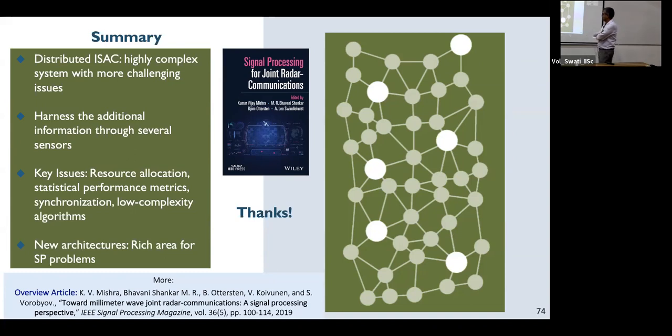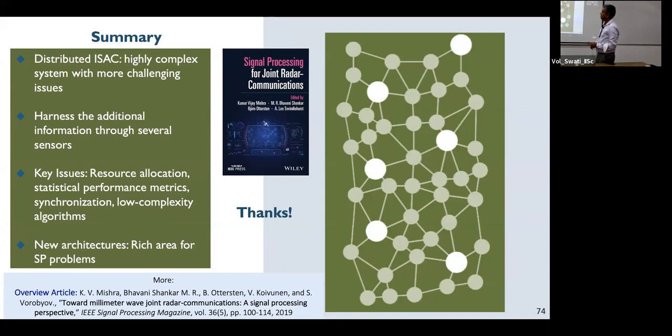Common metric, like I said, is always an issue. You can combine some kind of weighted metric. For example, in the IRS-based system, we were combining SINRs, or trying to make it just radar-centric or communication-centric. We saw use of mutual information, which may be used as more or less an equally weighted metric for both systems. But I won't say it is the best solution, because as far as radar is concerned, it is very hard to connect mutual information with precise radar performance. But those are some of the solution paths.